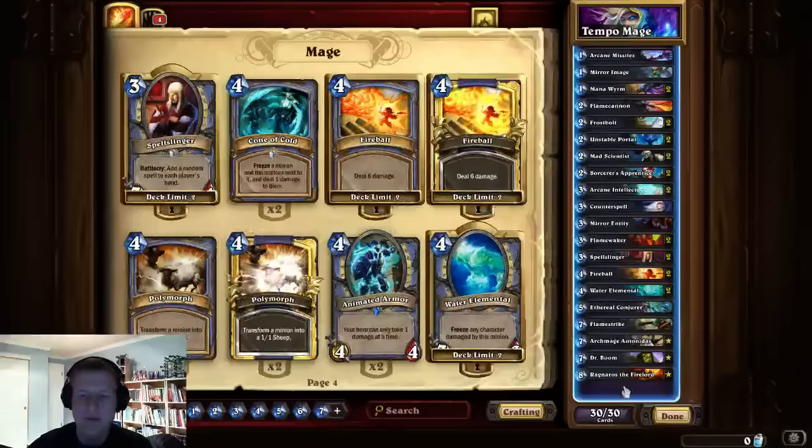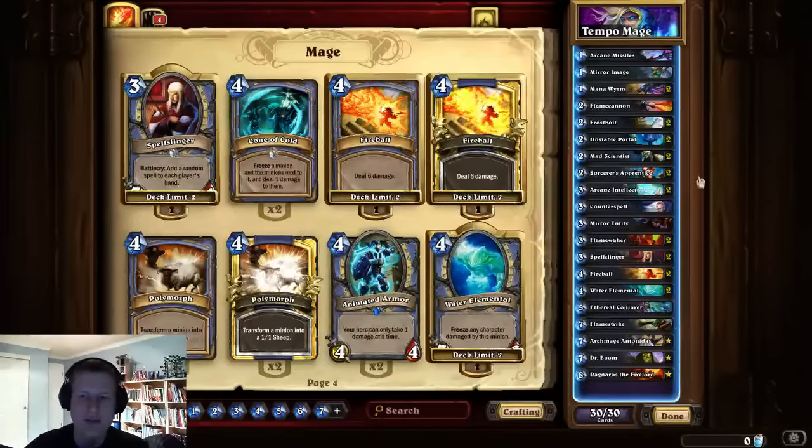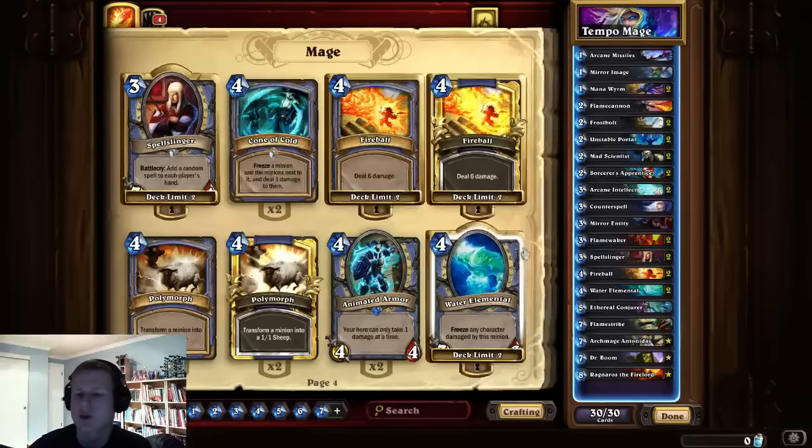So this is the deck. Really the worst part about looking at so much late game, building it this way, is that we don't get to play Azure Drakes, which is one of the best cards in Tempo Mage, but I do like this version. I played it a lot on ladder, so we're going to play some games with it and see how it does.